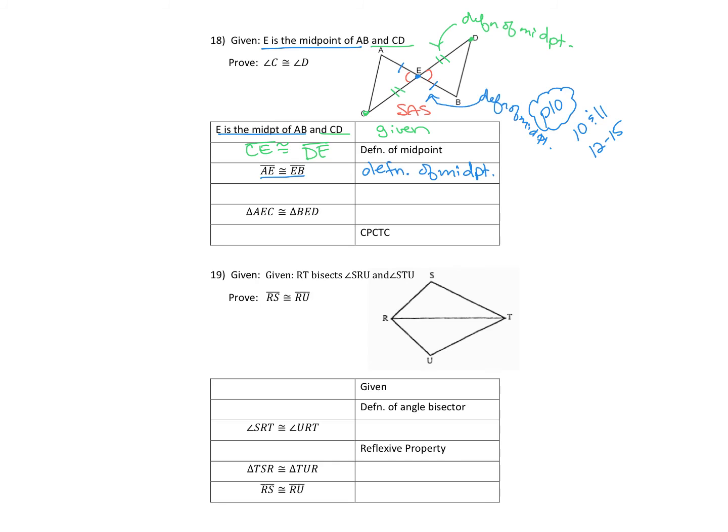So now I have a blank line. I have something that I haven't talked about, and that's my red vertical angles. Those haven't been mentioned anywhere. So I need to add my congruent vertical angles right here. Vertical angles are congruent. So you can name them either way. I'm going to name the one on the left AEC. So then the one on the right, A corresponds to B, E goes to E, and C goes to D.